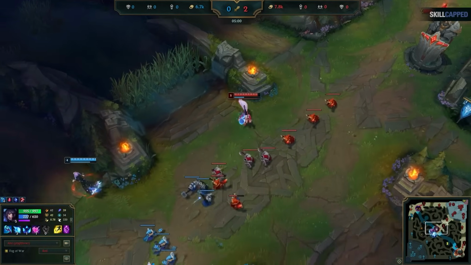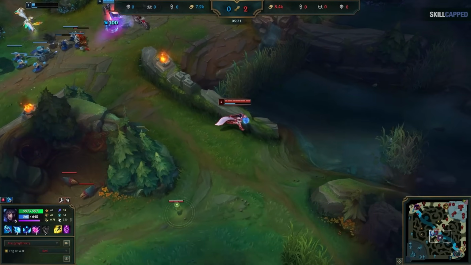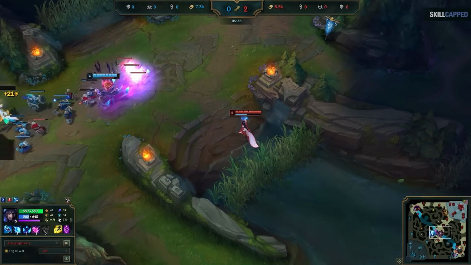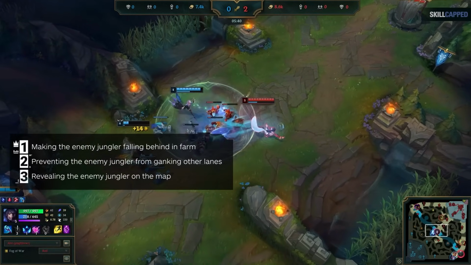Then once she leaves, I'm again right back into smothering, at which point Evelynn then shows up again, trying to gank to relieve the pressure. This is another super advantageous outcome. You're completely wasting the enemy jungler's time, having them fall behind in farm, preventing them from a successful gank on any of your teammates, and revealing them on the map.